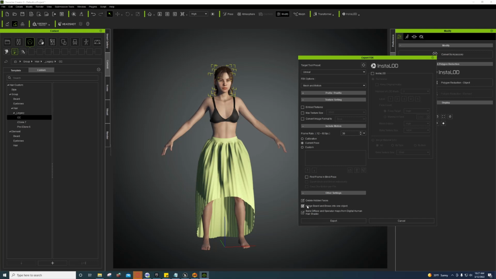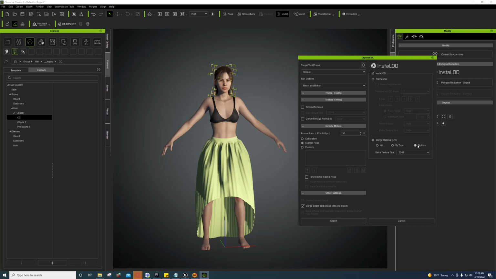We'll select those. Actually, you don't really need this one, but I'll select it anyway. Honestly, what I like to do is you can do this to get LODs for it so that it looks better. These are normally good for NPCs. For your main character, you don't need LODs.